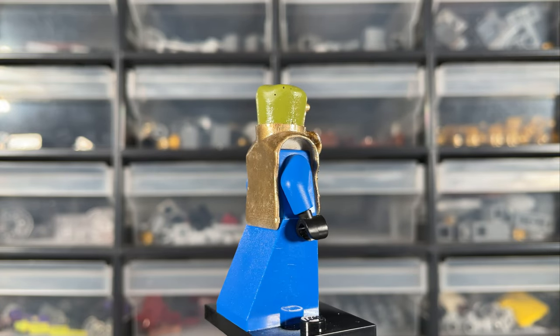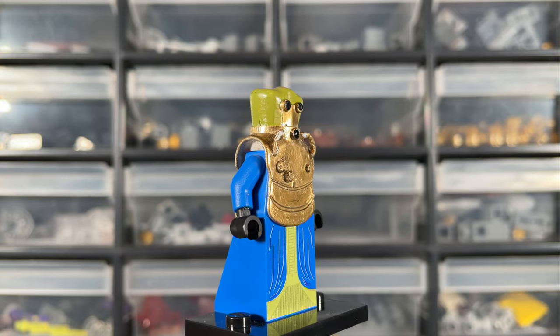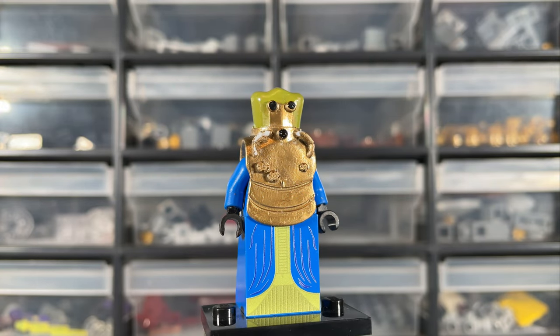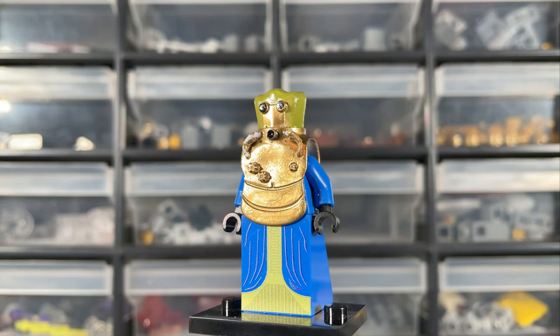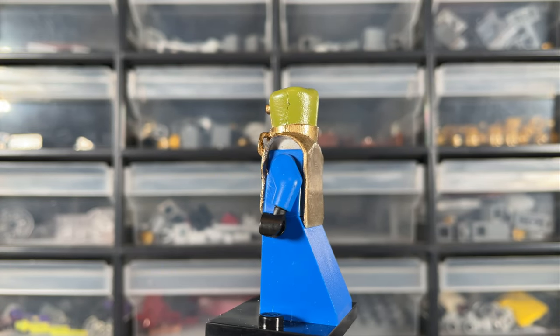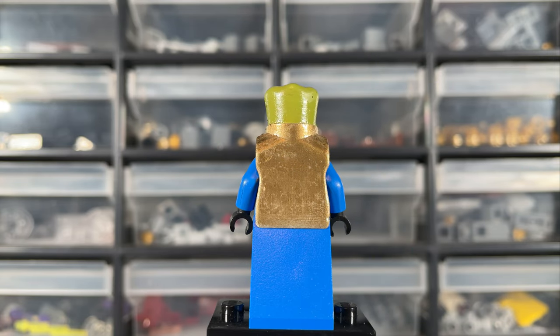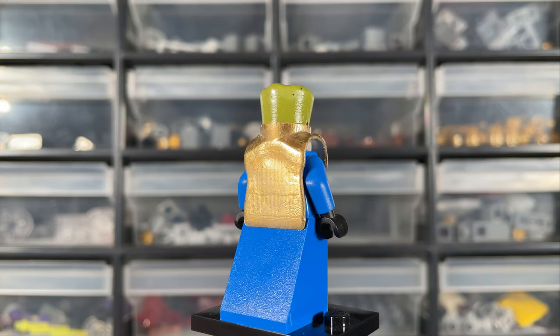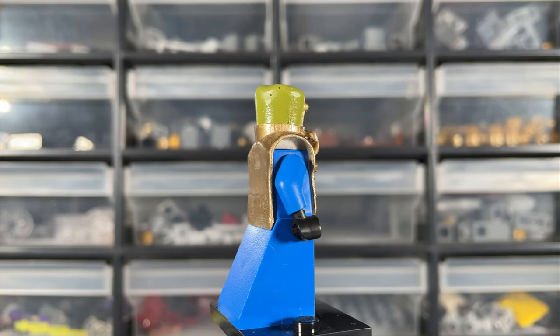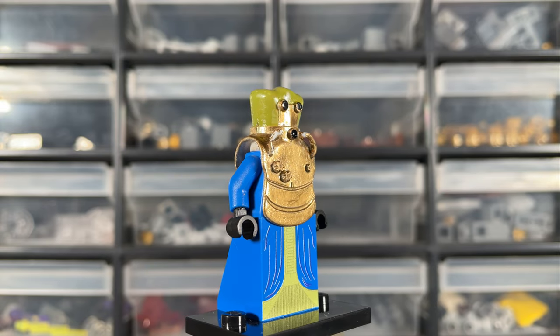The mold has been painted in a metallic gold which looks really good; however, on the tubes the paint has started to chip away, which is a shame. I've barely interacted with this figure at all — it sat in that packaging in a drawer and it hasn't been rattling around or rubbing up against other things — so that is a shame and it just goes to show that the figure wasn't sealed particularly well.